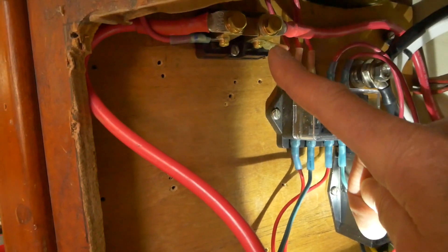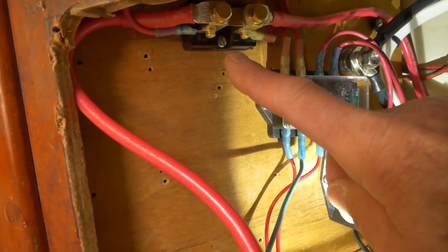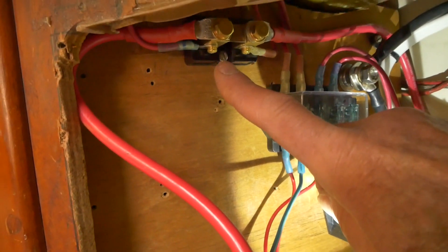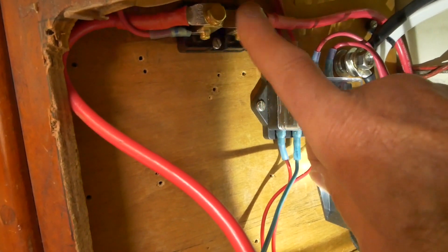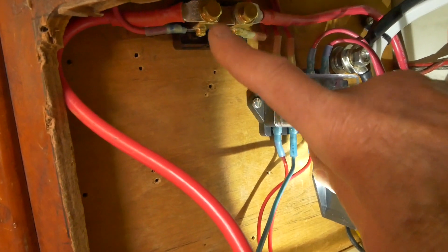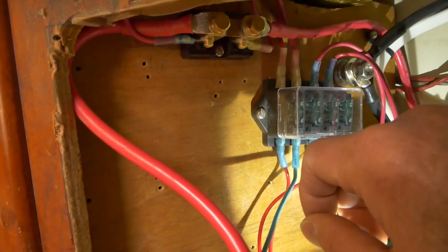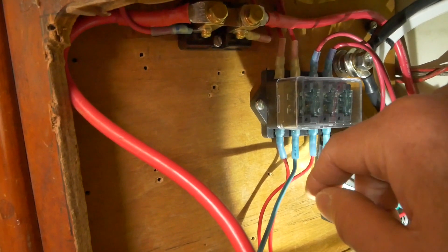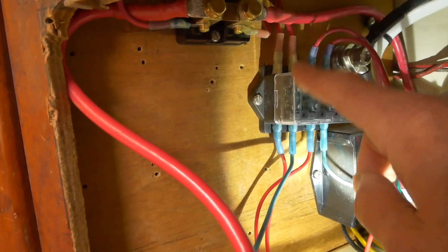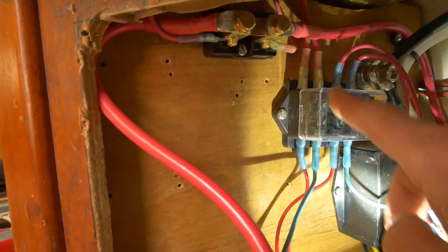There's a DC amp meter on the 8068 panel. The way that amp meter works is actually by measuring voltage — specifically voltage between the upstream and downstream posts on the shunt. There's a thin strip of metal of known resistance, and using Ohm's law allows you to back out current and calibrate the meter. Those fuses protect that amp meter. The red wire here goes on to the DC panel.